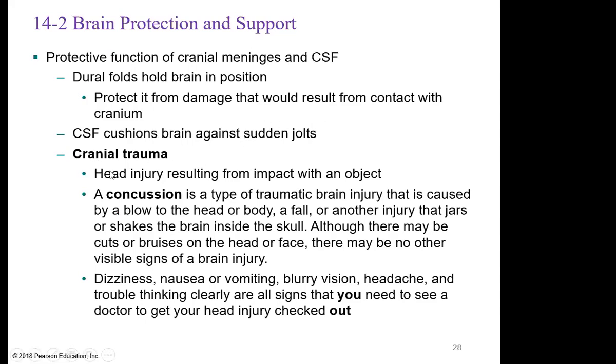We talked already a little bit about cranial trauma. With the concussions, with the traumatic brain injuries, obviously those are real deals. Those things do happen because despite the protective nature of the meninges and the CSF, we still get ourselves involved in these crazy sports, or there's motor vehicle accidents. So dizziness, nausea, vomiting, blurry vision, headache, trouble thinking clearly are all signs that if you've had some sort of traumatic impact to your brain, you definitely do want to get that assessed. Don't just think that it's going to go away all by itself, because sometimes it does not.